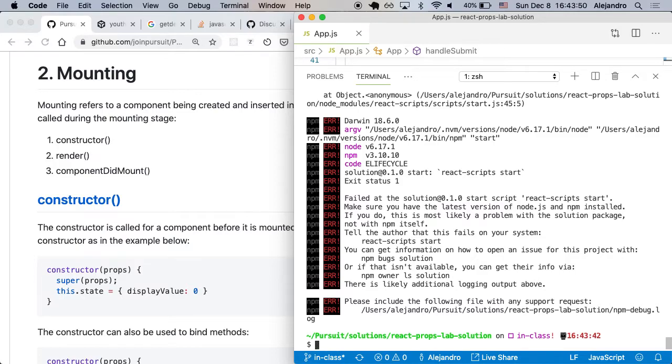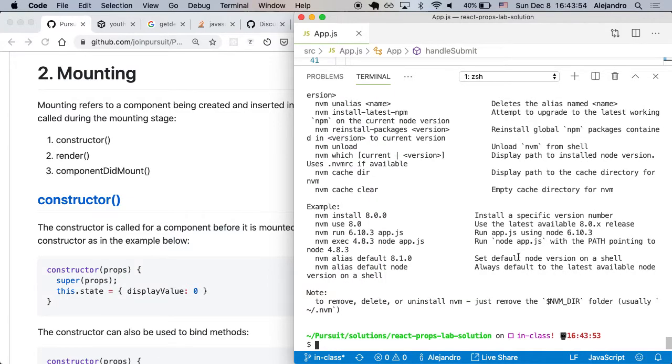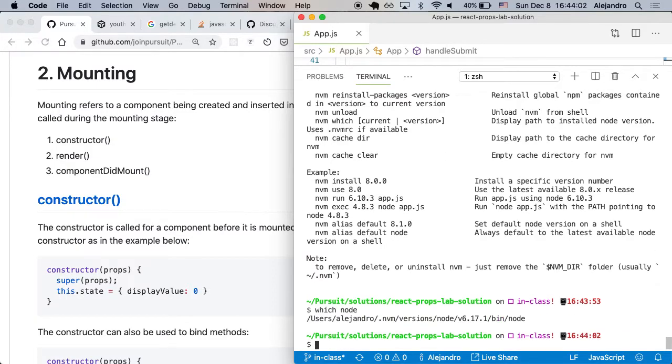Actually, I'm starting to suspect that it's me, because I was changing my Node version yesterday. Oh yeah, it's the version of Node that I'm using.